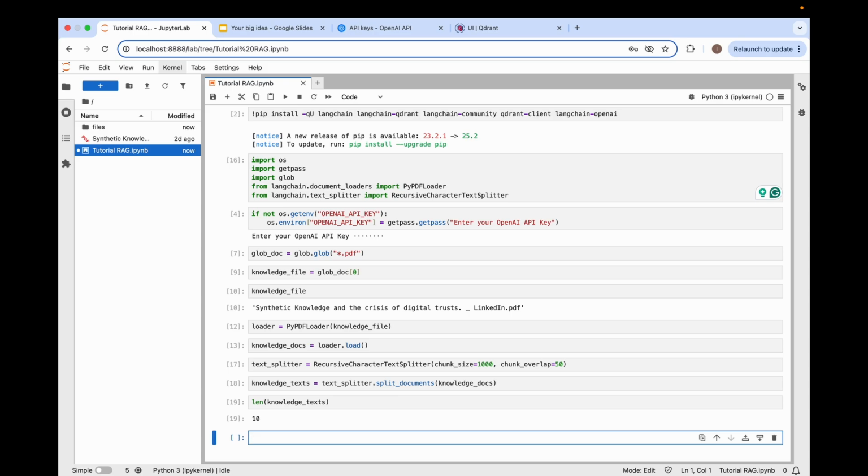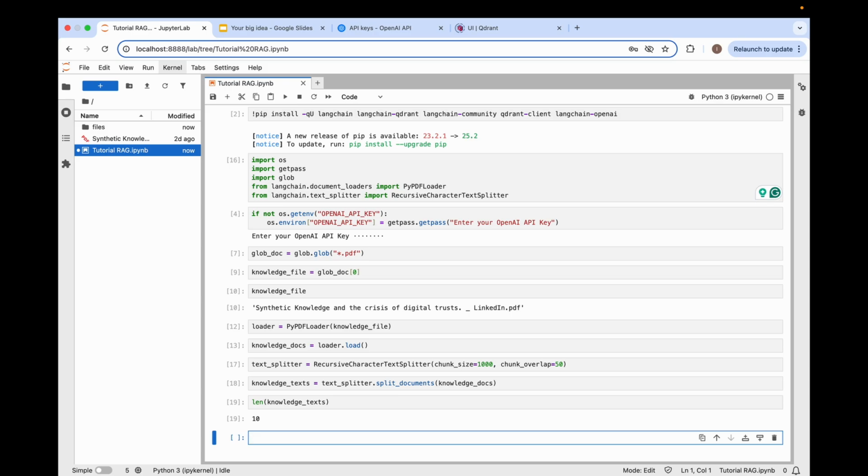You have a document or a media or a file, you convert it to a vector using embedding, and then you store the output, which is in vector form, in the vector database. And our vector database is Qdrant, like I said earlier.